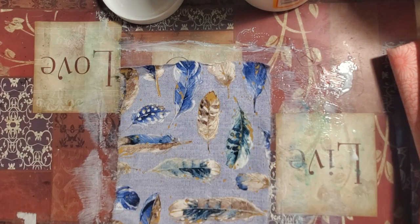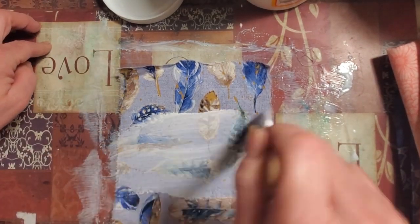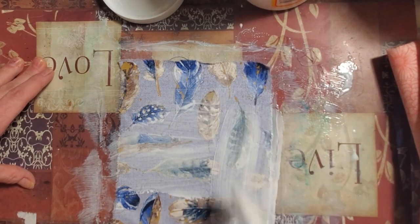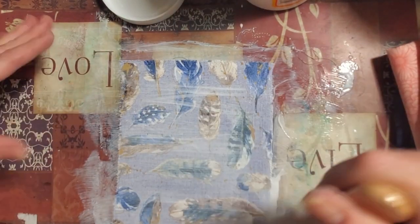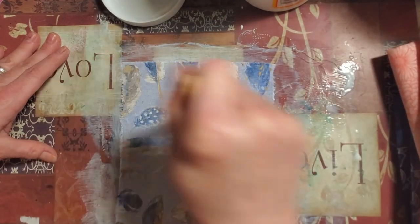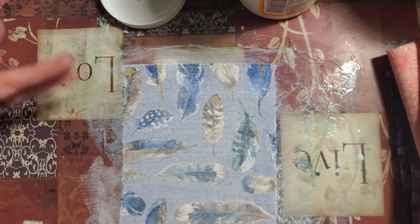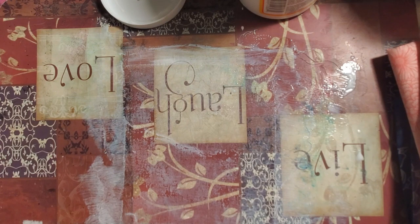I don't know why I haven't used it — it's such a gorgeous material. Look at the colors of the blues in those feathers, just gorgeous. You know how you get your eye on stuff, get it home, put it away, and forget you even liked it? That's me. I get an idea about what I'm going to make when I see something, then I get home, put it away, and I tend to forget what I thought I was going to make.